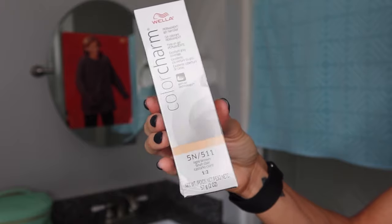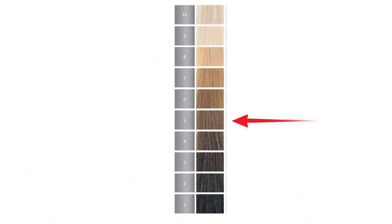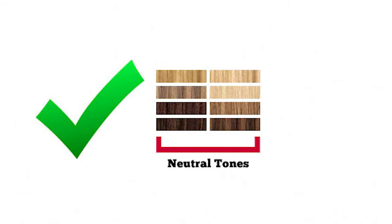We're going in with a color from Sally's — this is Wella Color Charm. This is a 5N, meaning it's a level 5, so it's a medium brown, and it's neutral or natural — not red or warm, and not blue or cool, just kind of in the middle. I typically mix it with another color. For example, if I had a client who wanted a medium brown with just a little hint of red in the sun, I would do a 5N with a 5R. Because 5R by itself is very, very red, and 5N by itself is a little bland, so when you mix the two together it's very, very nice.